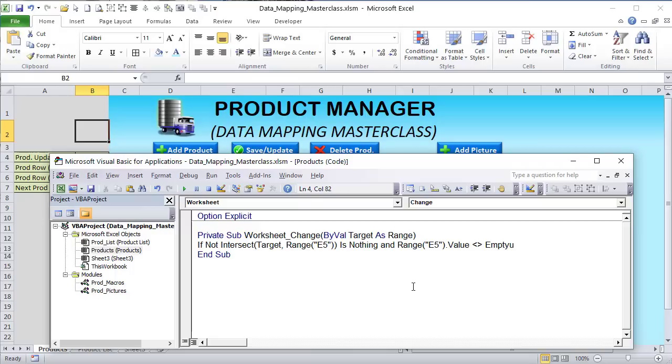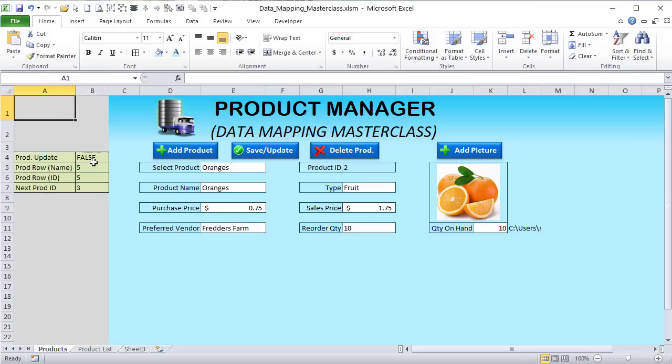And I also want to make sure that we're not actually loading empty. I also want to make sure that product update, remember, when I save it, when I make a change to orange and I make the change here, that is not the kind of change that I want, right? Only when the user actually makes it. If I change this to orange juice and I put that in and automatically the macro changes this one, that type of change I don't want to load in, right?